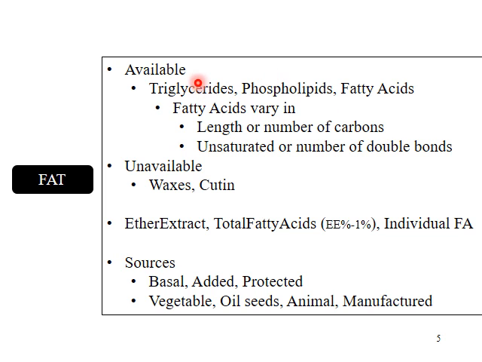The fatty acids, 3 here, 2 here, and individual ones there, are going to vary in length or the number of carbons in the chain. And you've got the unsaturatedness or the number of double bonds. The more unsaturated it is, the lower the melting point, boil or liquid point. So we knew that our plant fatty acids tend to be unsaturated. Our animal or ruminant ones tend to be saturated. So most of what a cow eats is going to fall in this unsaturated, and what really varies is the number and placement of those double bonds.